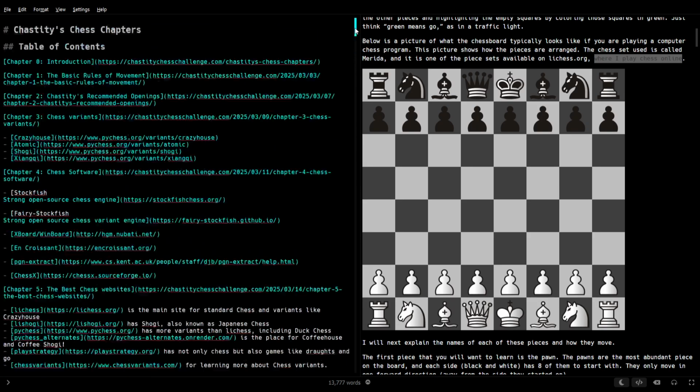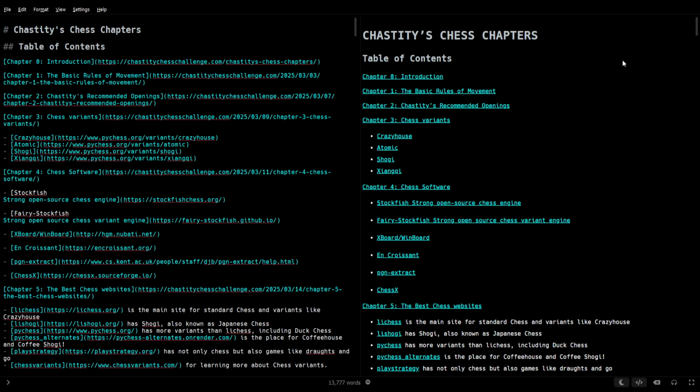If we go back to the table of contents there, this is the plain text. It has the link to these things. Now, these things are not clickable because they're plain text. But if we go over here, we're going to go to the hyperlink. Let's go to the introduction here, and then it takes us to the web page. Oh, except it's not showing because I'm just sharing the window of the program itself. I'm not doing desktop, so it doesn't actually show you. It shows me, it just doesn't show you.